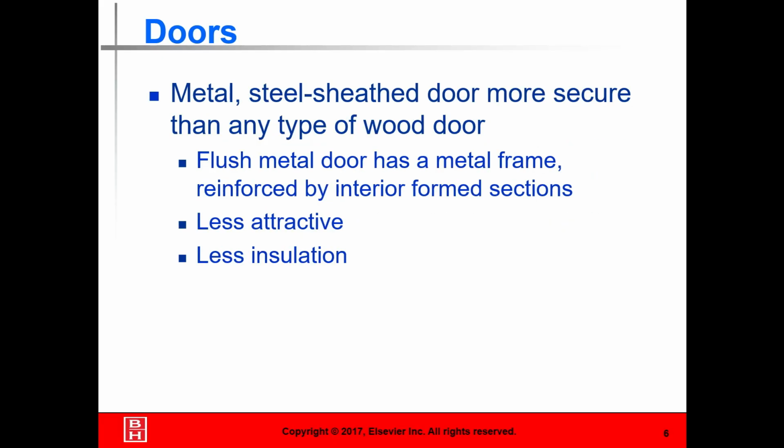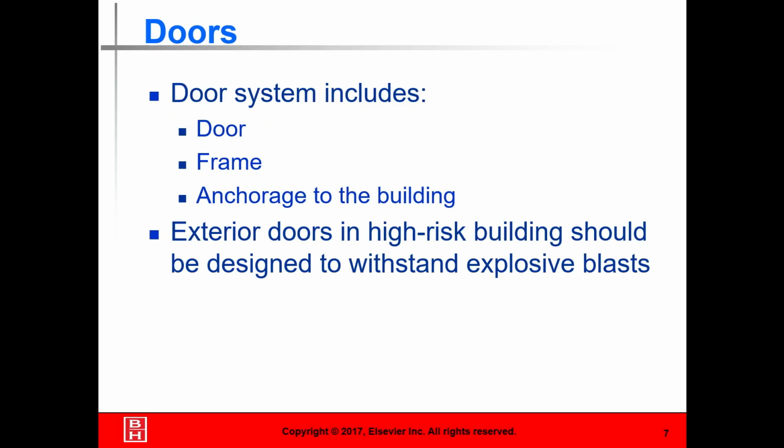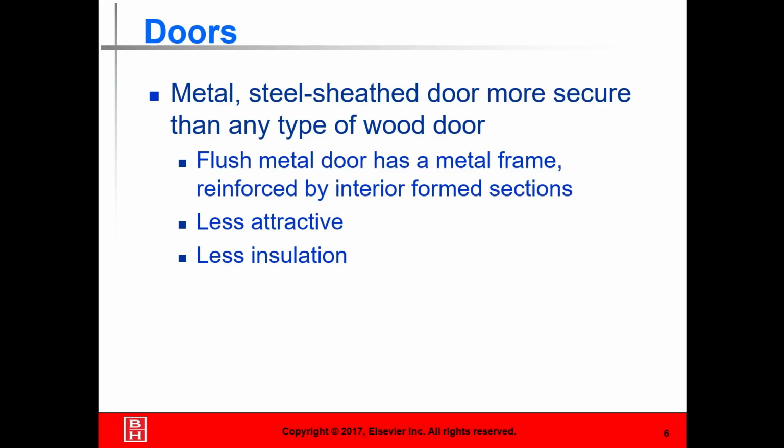And we have the metal doors. Obviously, metal doors provide much more protection. Some of the advantages: they could be painted, but they have a metal frame. They're usually good for fireproofing. Sometimes less attractive, sometimes less insulated, but they're more secure than wood doors. And you could get different types of doors, providing hollow steel doors, limited and normal entry, keeping exterior doors to a minimum. These are some general considerations.